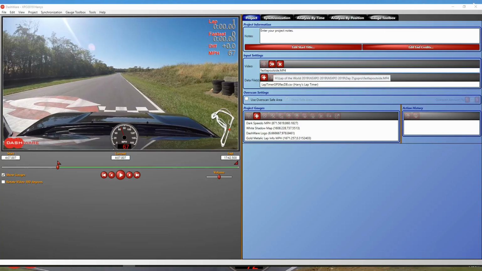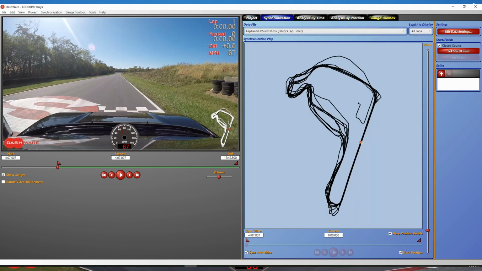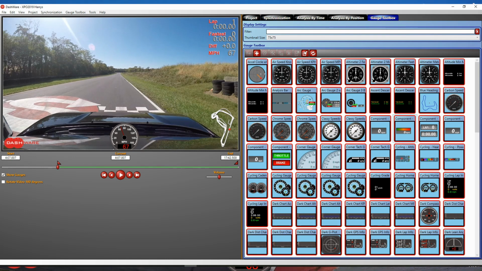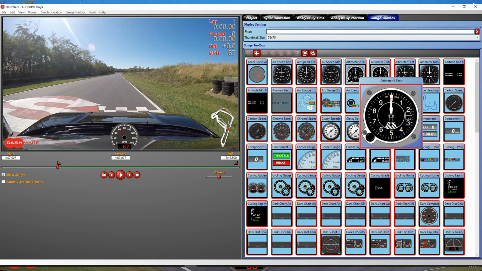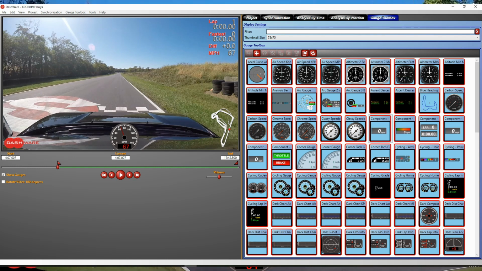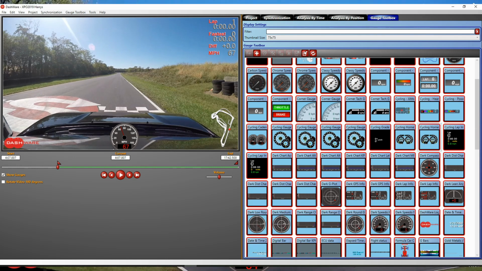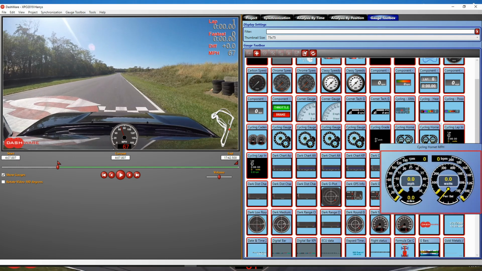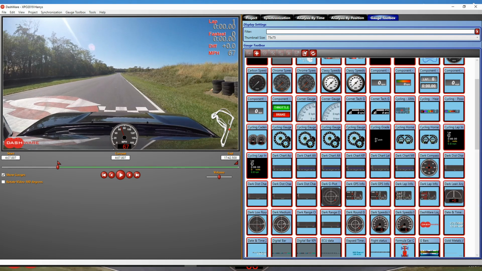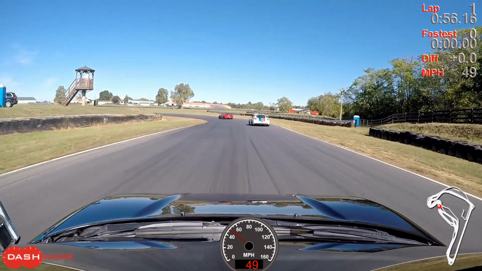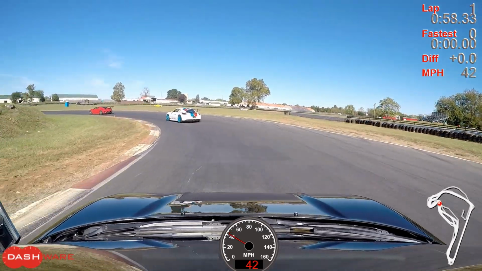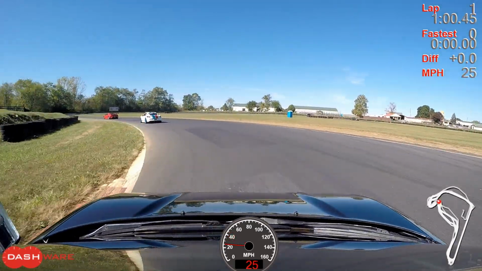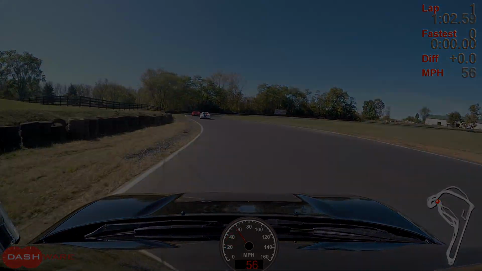You import video, imported data files, sync them, and then have a selection of gauge and data layouts to choose from. Dashware also caters to other hobbies, so not all of the gauge options are necessarily applicable to track driving, but they're worth noting if you're also a cyclist, pilot, or drone enthusiast, for instance. The overlays are clear, the render time is reasonable, and there are no limitations on the size or length of the input or output video files that I was able to find. The Dashware logo in the bottom corner is optional for the record.